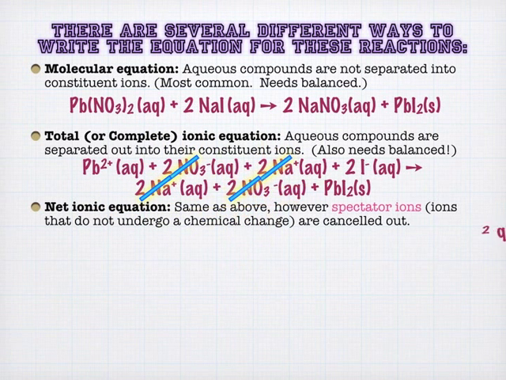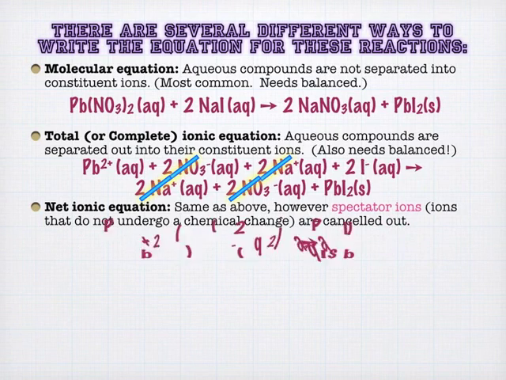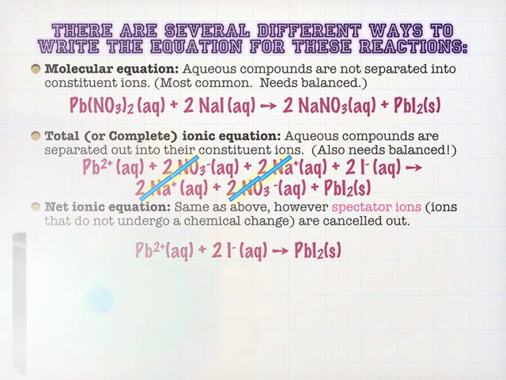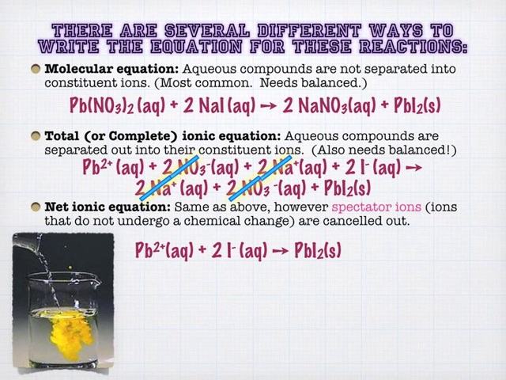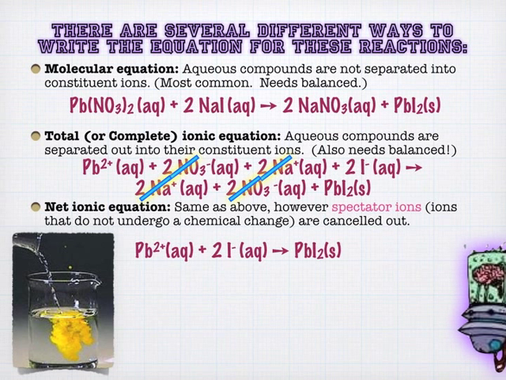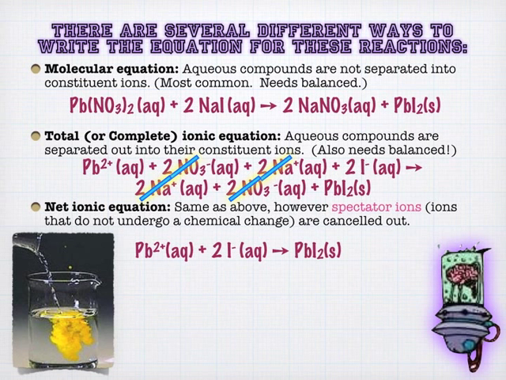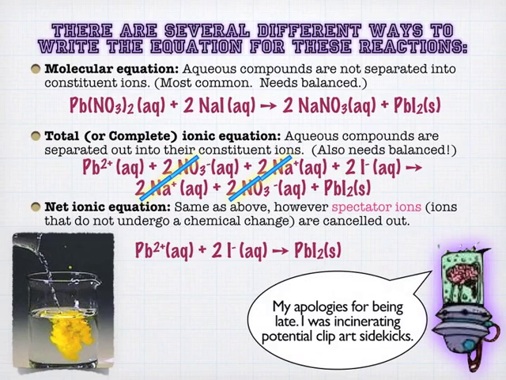Nitrate and sodium aren't doing anything. And so we end up with a net ionic equation. Really the only thing that's happening in there is that lead 2 is reacting with the iodide ions to form the precipitate lead iodide. And that's it. That's another example. You'll see the classic yellow color of lead iodide there in the links. I'll put a video of that. And that's it. So one more example for you there.